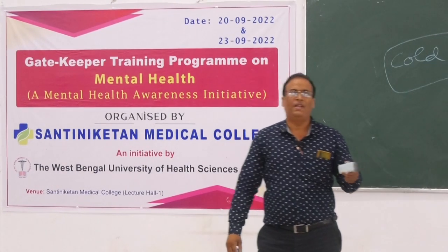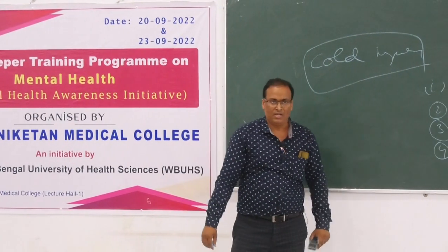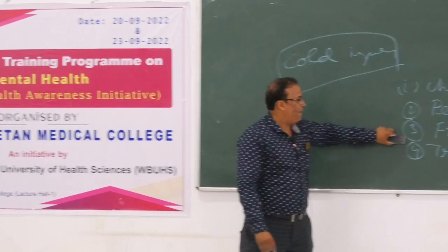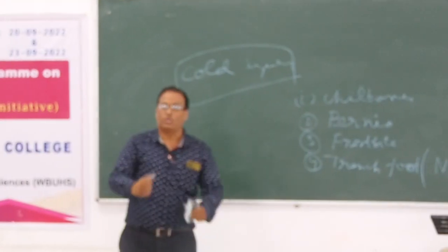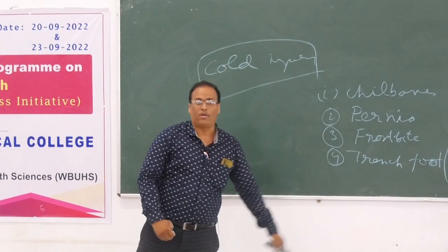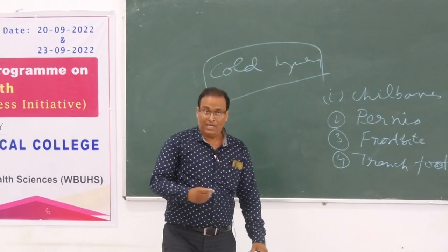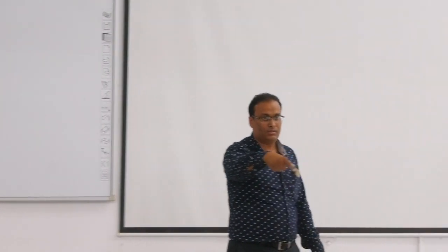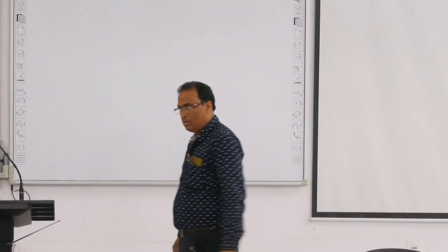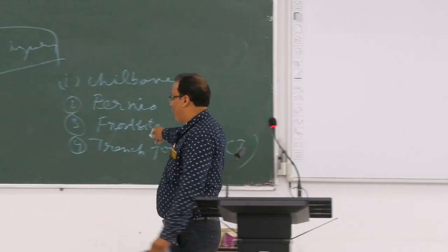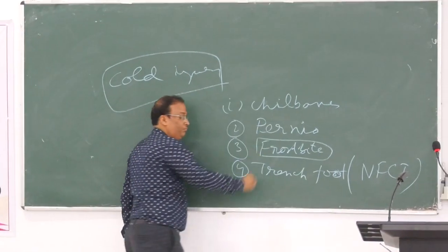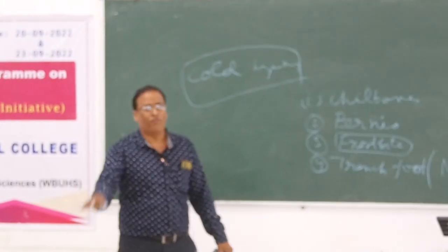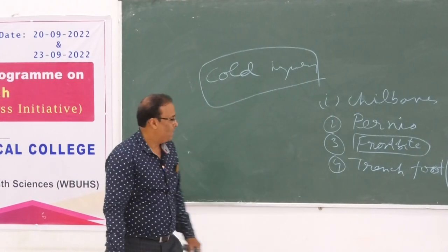Chilblains and pernio occur mainly when you are staying outside for a few hours, and then it comes to frostbite in a longer period of time. Like a soldier on guard may get frostbite. Frostbite means they are using layers of socks, sweating যেটা হবে ওটা freeze হবে, বুঝতে পারছিস? সোয়েটিং হলো ওটা freeze হলো, আবার ঠান্ডাতেই থাকলো. That means some frozen area, frostbite, একদম অবস্থা খারাপ. There is no sensation, there is pain, color changes, everything.